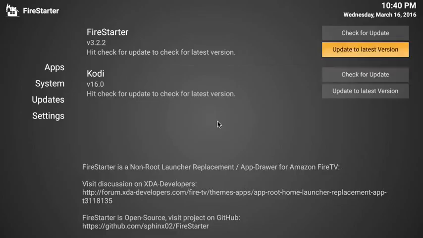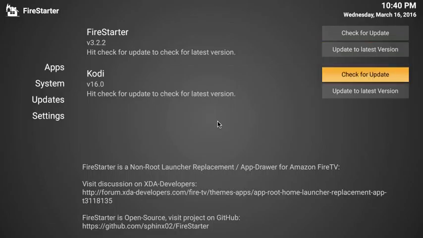So how do you fix that? Instead of sideloading an app or going to a website through ES File Explorer to get the latest version of Kodi, you would just come up here and check for updates. It'll check for an update and say you have the current version, and that's it. You could update your Kodi straight from here without having to do anything else. So it's a pretty nice little shortcut for you to keep your Kodi updated, so that it's compatible with everybody's build if they're using Jarvis.